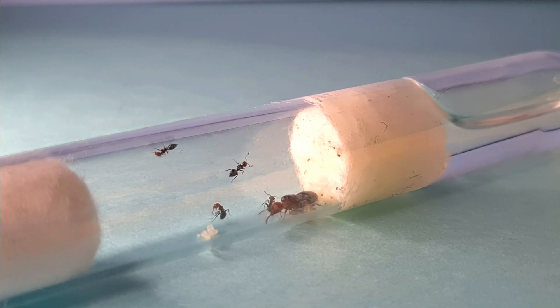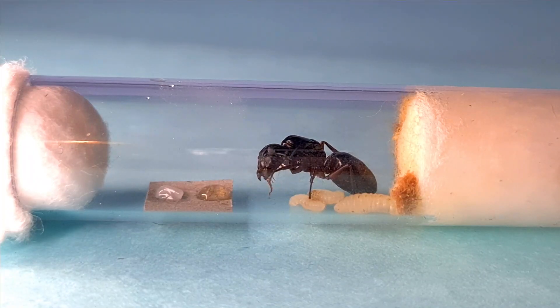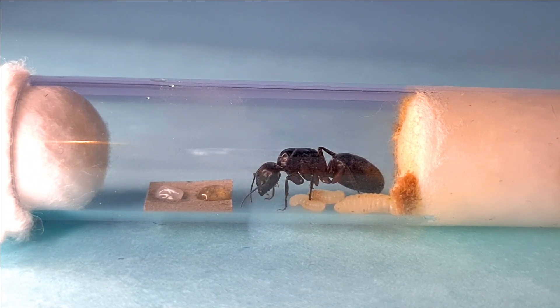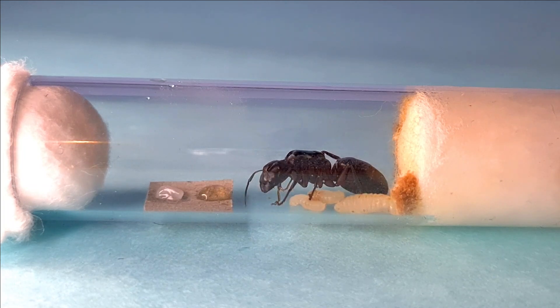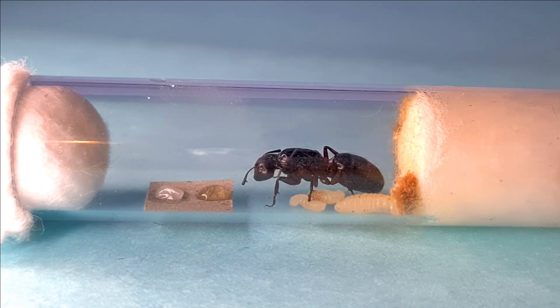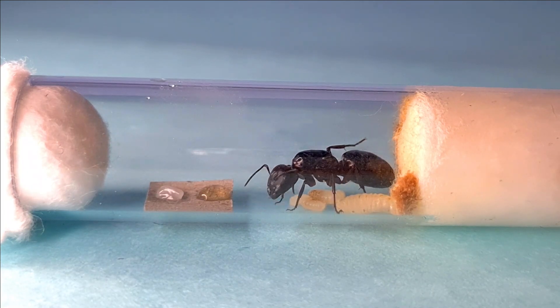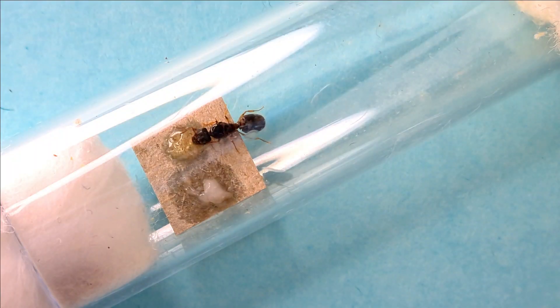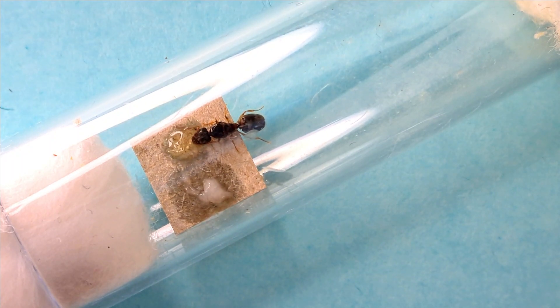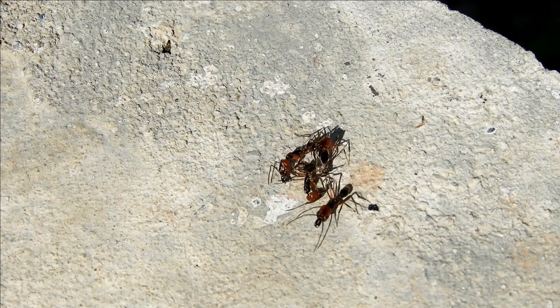Although the queen will be left alone after settling in a new tube, she'll just continue to lay eggs and produce another generation. Sometimes if the queen loses her first workers she might give up, but most of the time queens are very resilient and will come back much stronger. If it is the queen that has died and she still has workers, unfortunately there isn't much to do — without the queen the colony is rendered useless, and in most cases other colonies or queens will not adopt these workers unless they are polygynous colonies or gamergates. The best thing is to keep feeding these workers until they die of natural causes. Any dead ants without mold can be put into boiling water and then fed to other colonies.